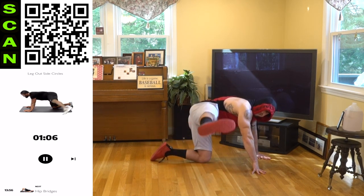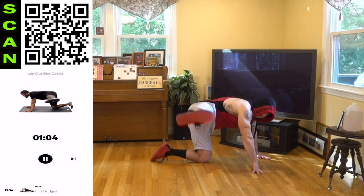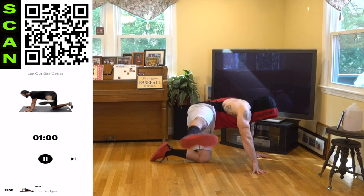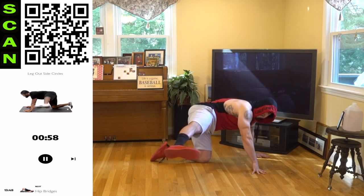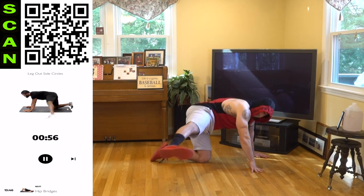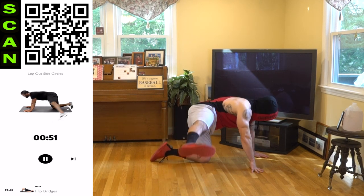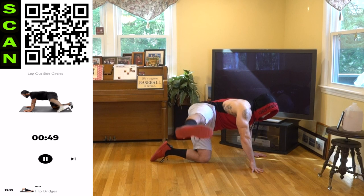Switch directions. Keep that leg up. You're gonna tighten up quick. You gotta fight that burn. It's supposed to burn, aliens. Fight that fatigue. Let's go, circle it. Get as many reps as you can, do better than me.